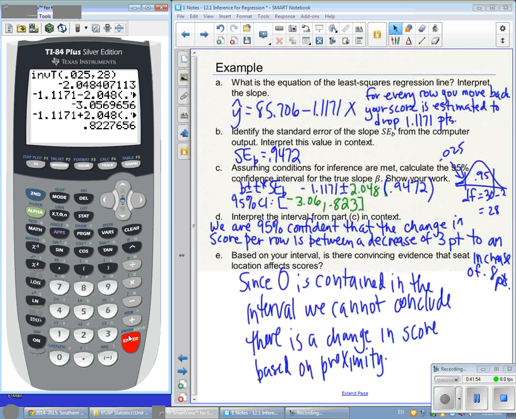Okay. While we're working on this problem, what I'd like to do is go ahead and jump into the hypothesis tests, and then we'll come back and look at how we handle it when we have the actual data. Because when you have the actual data, you have to go through the whole process. So let's jump to hypothesis tests and skip the next example for a second.